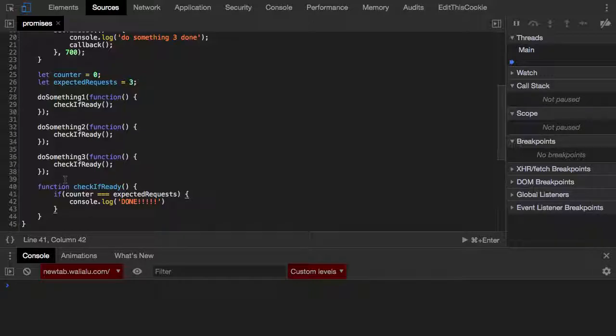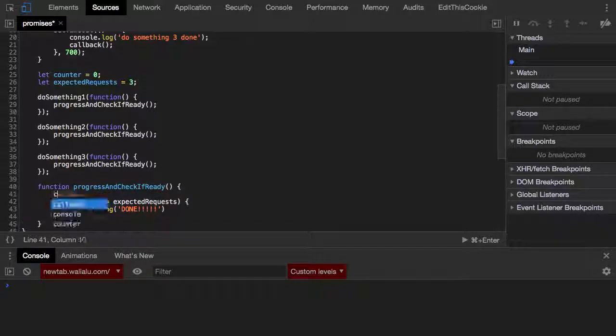Yeah, put it in the do something functions, or you could put it in check if ready. So we can rename that to progress and check if ready. Why? Just for readability purposes. Can we do that? Will this work?